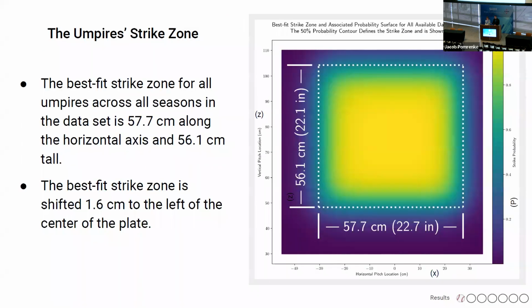And so you can see it here as well, right? This is our best fit strike zone, but if you look in the corners, the actual probability surface is lower there. So there's a bit of a display issue of what we want to call the strike zone after we fit this probability surface. We essentially took the 50-50 contour at the center of the left, right, top, and bottom and extended those out to generate that rectangle. So it's essentially, if umpires were calling a perfect rectangular strike zone, what size would it actually be? That made it easier to compare to MLB regs, right? They're actually wider than you'd expect, and we can make comparisons of the area a little easier.